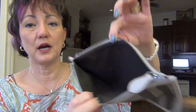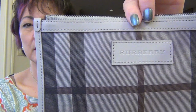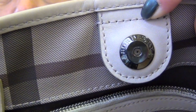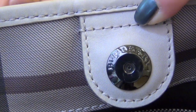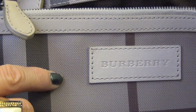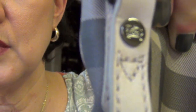Dark interior, no pocket. Leather trimmed. Burberry here. Let me put that back in. I'll show you some of the details on the interior of the bag. So Burberry on the snap. You have Burberry on the pocket here in leather. The rivets have the horse, the Prorsum. There you go.